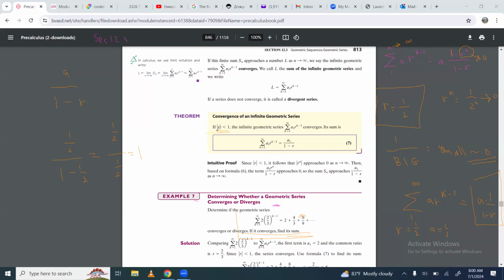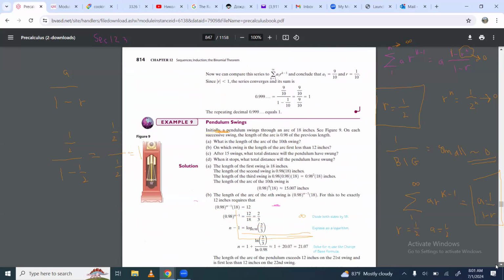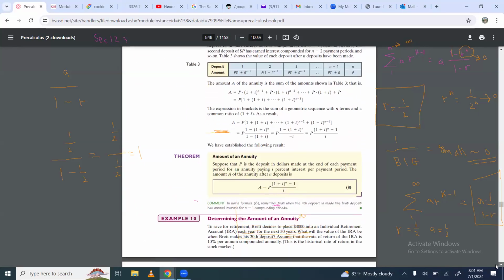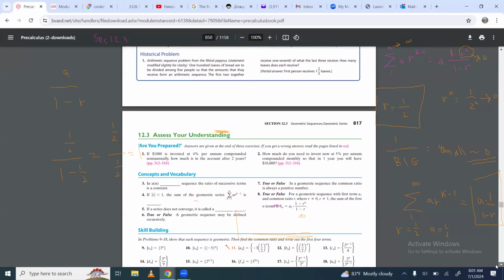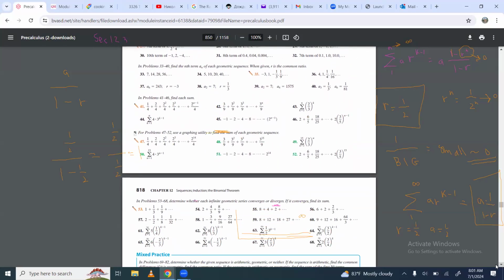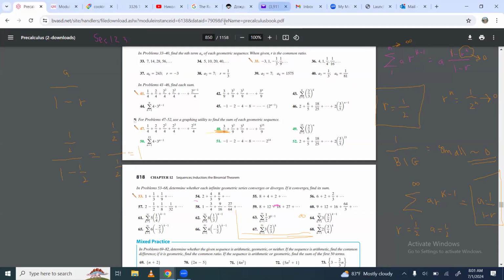That's an important fact, that the absolute value of r is less than 1. And of course, signs may be positive or negative, doesn't matter. That's why they put the absolute value, because we already worked with these so-called series or actual sequences that have alternating signs, right? Plus, minus, it also works for them. Let me try to do an exercise to use this formula, and you will see, as usual, if you have a formula, then there's nothing to think about. You just plug numbers in, and that's it.